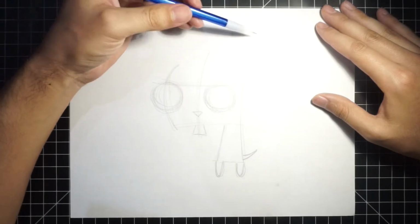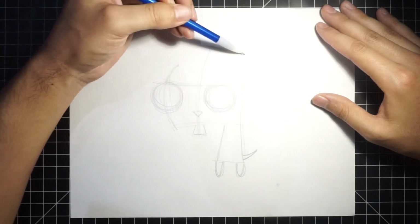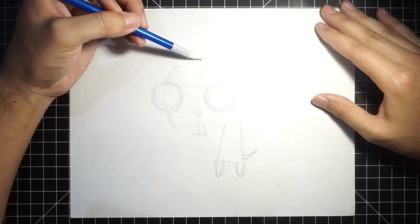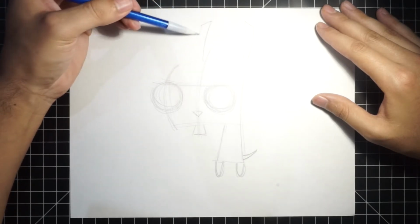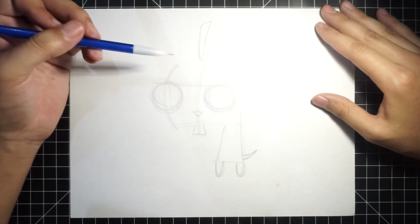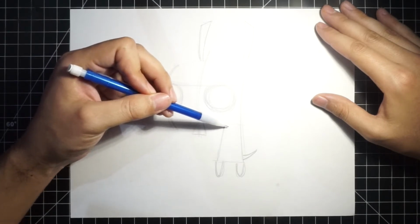Okay, for the ears, we're going to go straight up like this. And then we're going to do a line diagonally like that, and then go back to the bottom. You'll see it in the left ear. I know it's a little hard to see on the right, but just like that. That left ear should be the same as the right ear. I know you can't see it in the light, but you're gonna have to bear with me on this one.